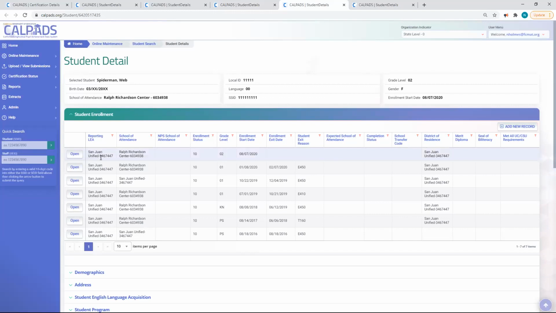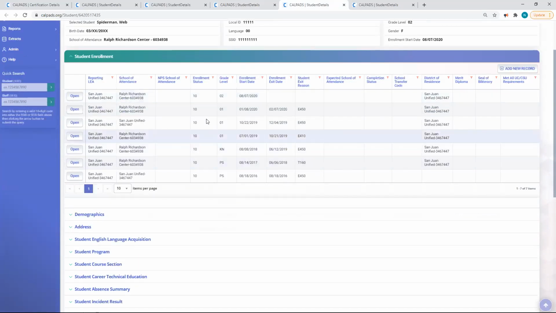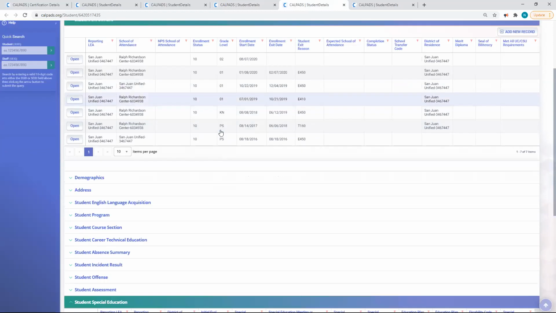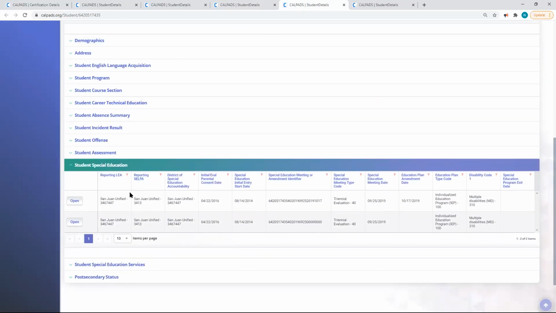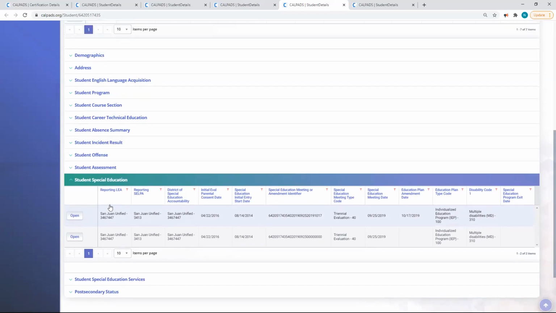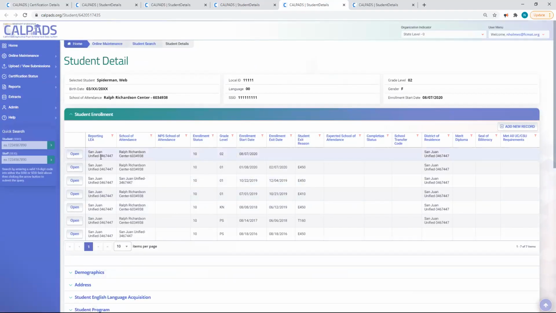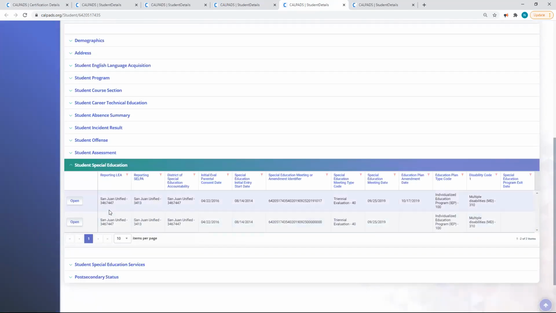We have San Juan Unified. Again, the student has been enrolled since August 7th. We're going to come down here to the special education record. It says San Juan Unified. So why would this trigger, right? The student is enrolled at San Juan Unified, I have a record here with no end date, so this should be covered. Well, here's your problem. The only records are triennials. So these are evaluations. You've determined the student's eligibility for services, but how can you serve that student? You need the annual meeting to attach services, right?